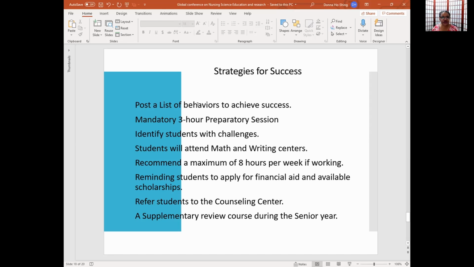If students have their computers, if you walk around, you'll notice that they're shopping, that they're doing their Facebook, they're doing all kinds of other things other than listening and paying attention. When you come close to them, they quickly click and bring up their PowerPoint as if they were listening. So just posting some list of behaviors that they should engage in class to help them to succeed. Note taking, asking questions if they don't understand.